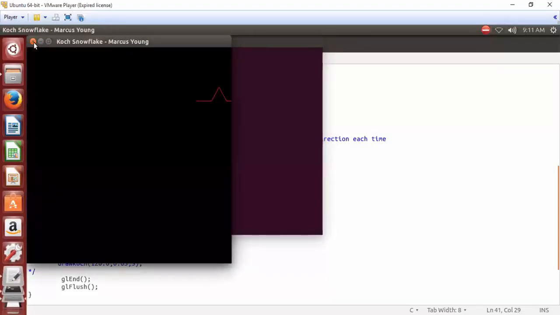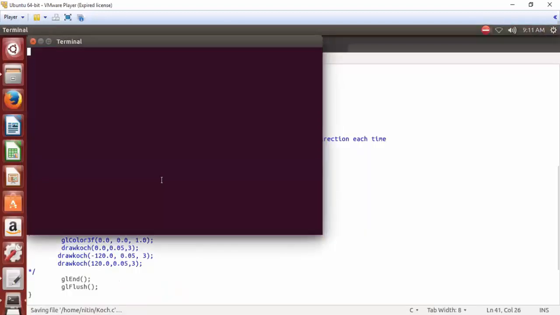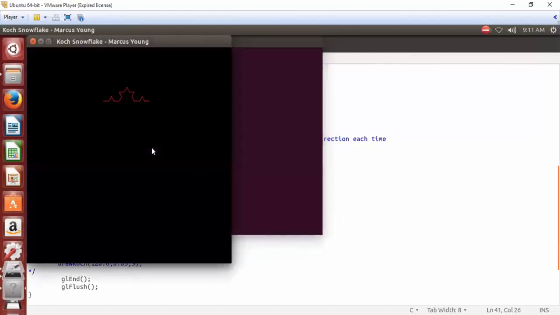It is somewhat changing, so change the length. 0.05 is the length. So with 0.05 length, we are getting here the second iteration. So this line also now gets converted into a Koch curve. This line is also getting into a Koch curve, and so on.